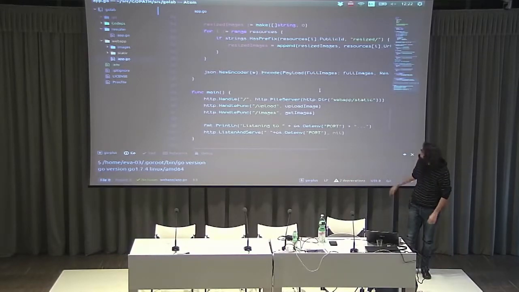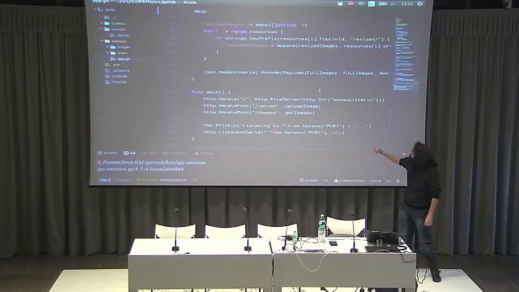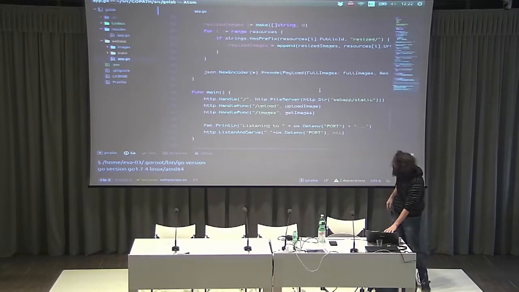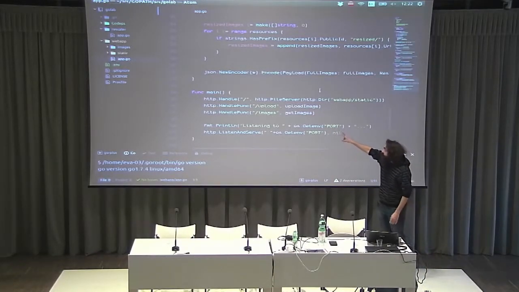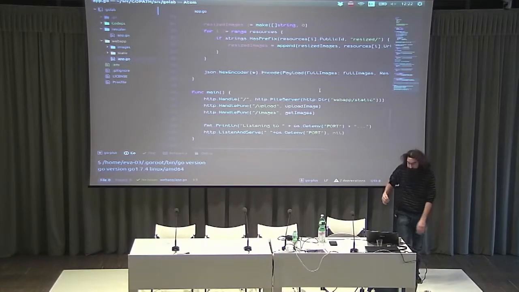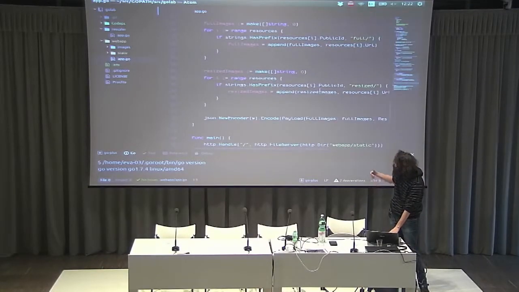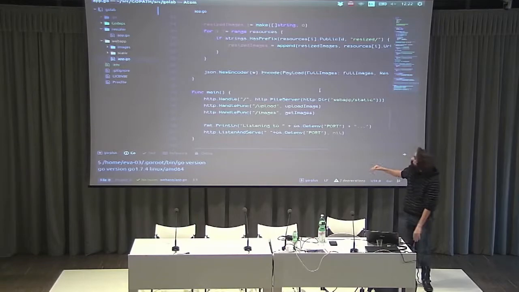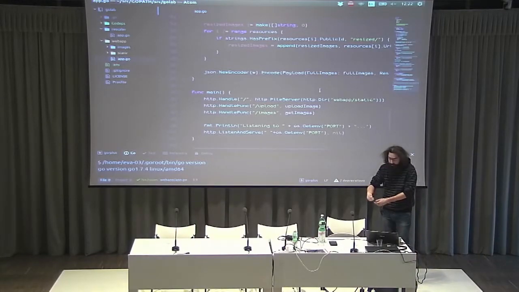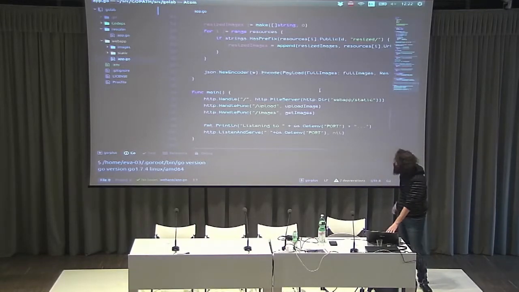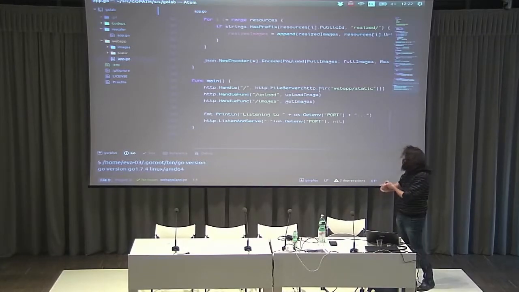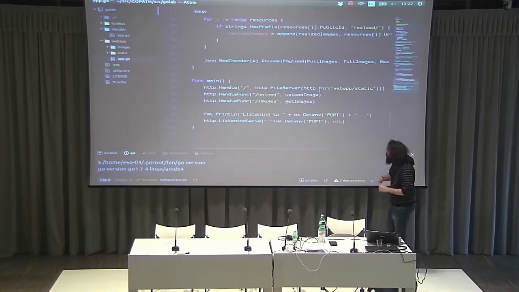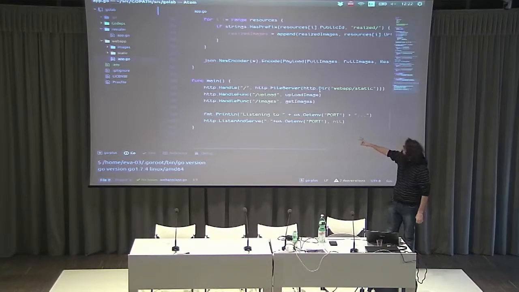I'm listening to the port, and the idea is that there are two endpoints, upload and images. People send me images with the upload endpoint, and get images with the images endpoint. Okay. The first thing to notice, okay, I am using this. How can I say this?